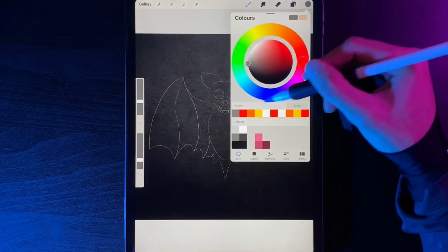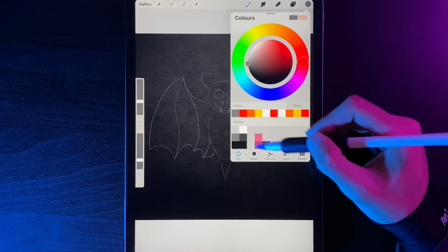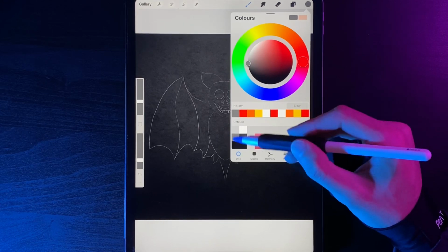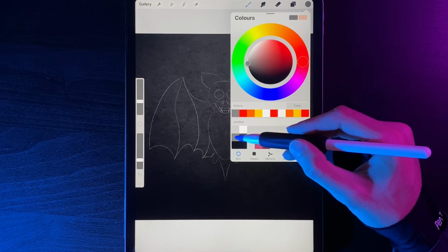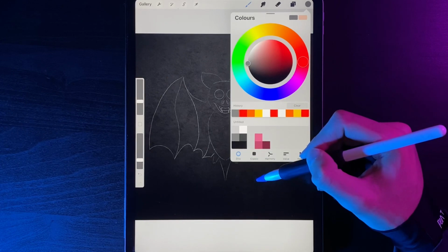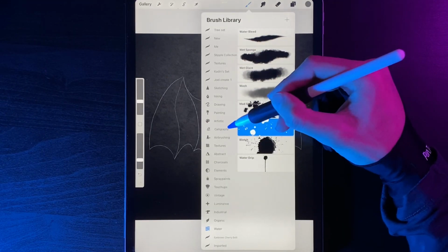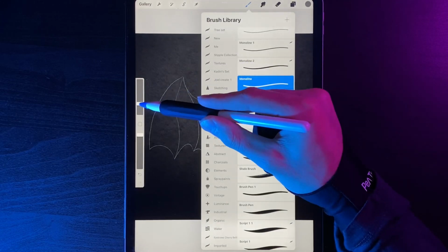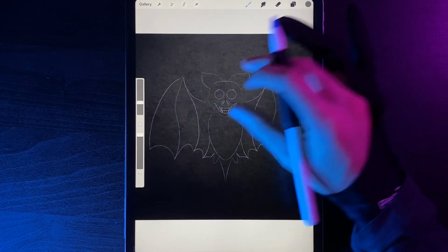If you've downloaded the palette as well, you'll see this collection of sort of grey colours, and then we've got some pink tones here for such things as the mouth and the ears. So we're going to use these greys just to create the shapes, and then we'll shade them all in afterwards. So the first step is to select this grey here, in the middle row, left hand side, and then we're going to go to our brush library, go to calligraphy, and use the monoline brush. Now it doesn't really matter what your brush size is set to, we're just going to draw out some shapes, so just make it big enough that you can see the shape that you're happy with.